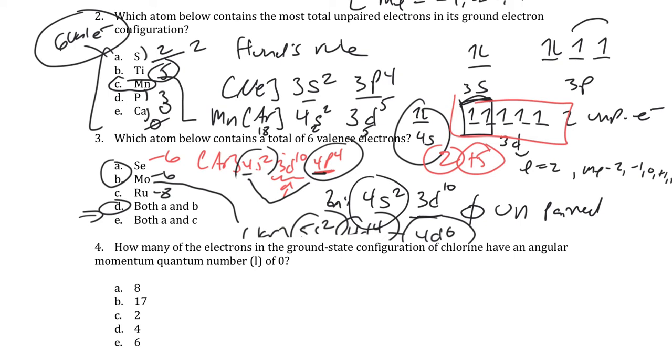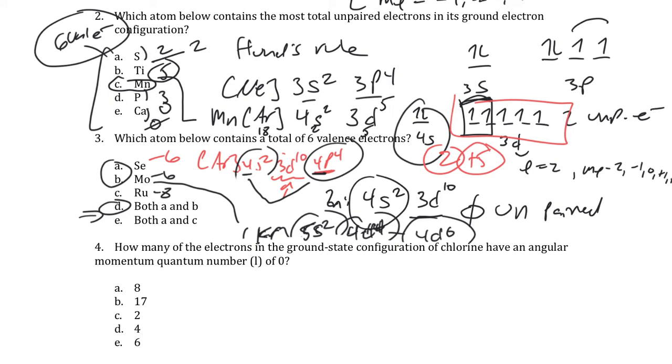So like when we look at what I kind of erased here, let me put this back in. For molybdenum, 5s2, 4d4, when that 4d isn't filled with 10, then we count the 4. But notice how that's a lower subshell than the outermost shell. So if you're thinking of valence as the outermost shell electrons, you have to expand that word shell when you have a lower subshell that's unfilled. So it's a tricky statement to word. But it's outermost shell plus any electrons in a lower unfilled subshell.